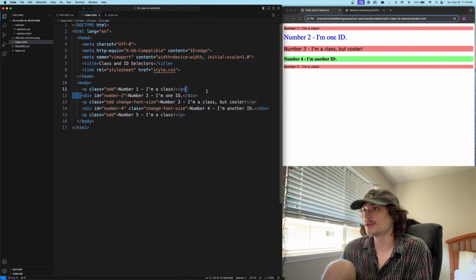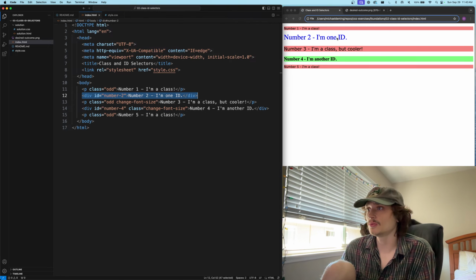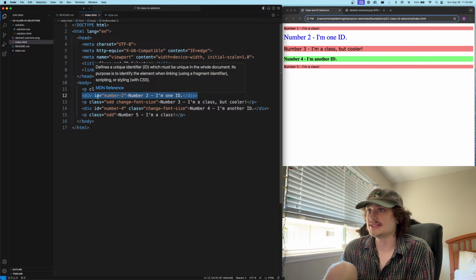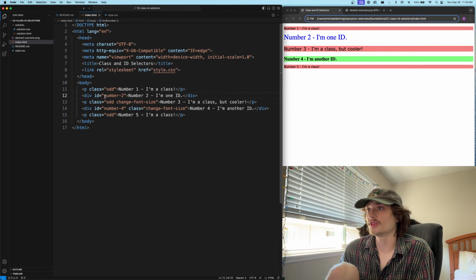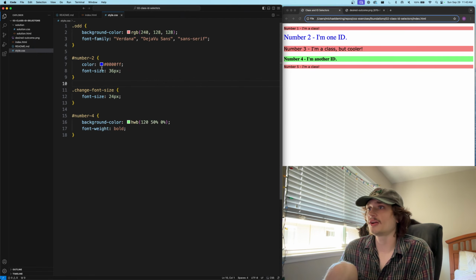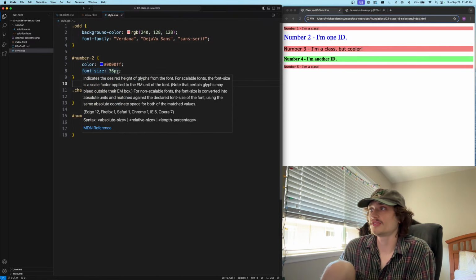The div on the second line is associated with an ID, which we call number 2. Number 2 is styled with the color blue with this hex code and has a font size of 36.